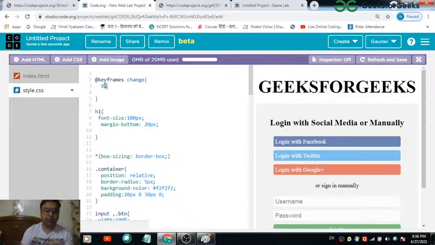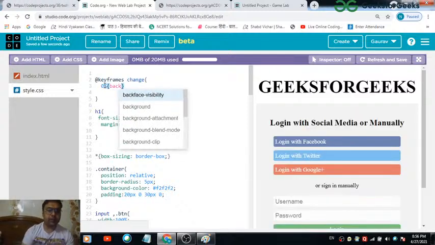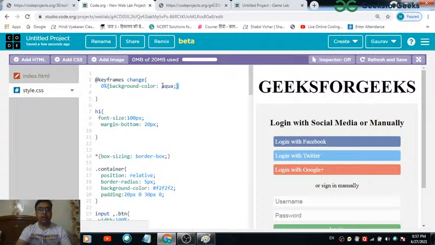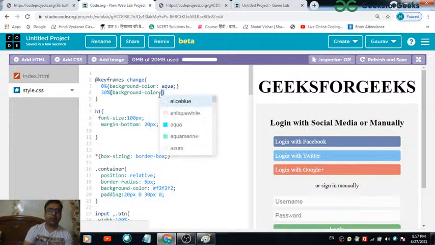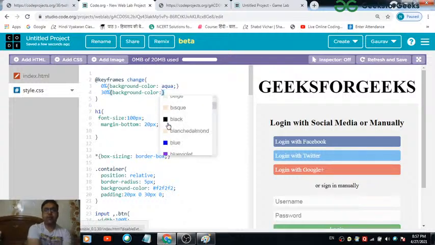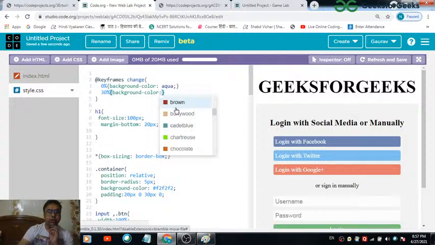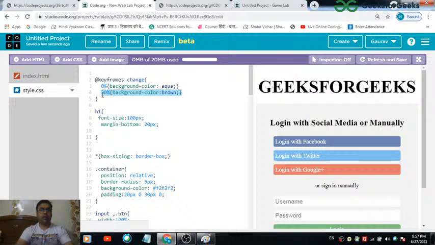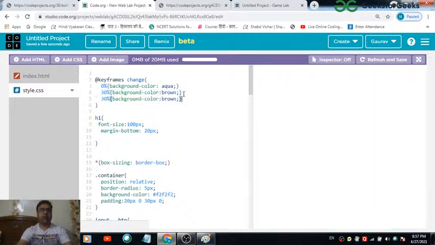So for 0% we are going to have a background color of, let's say, aqua. Let's copy this whole thing and place it over here, and after some time, you can just change the percentage to 30 or 40. It totally depends upon you what percentage you want to define. So after some time I would like to see the color change to brown. Then we can copy this whole thing and place it over here.